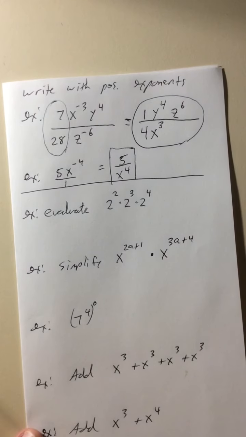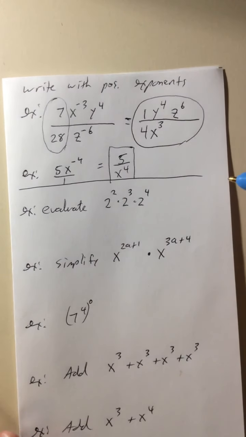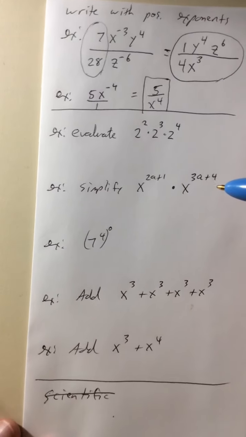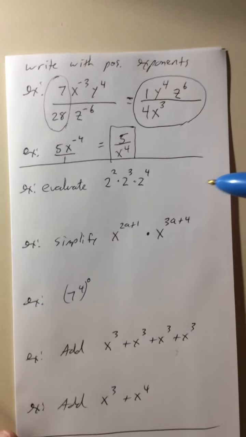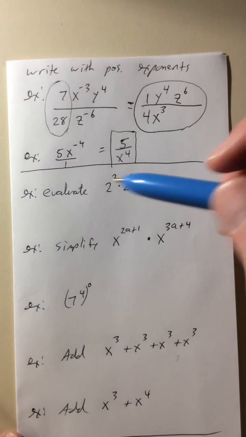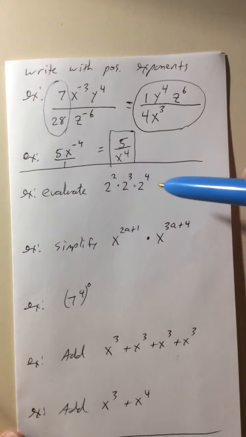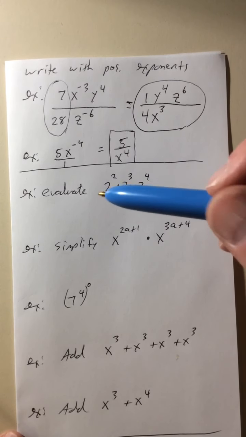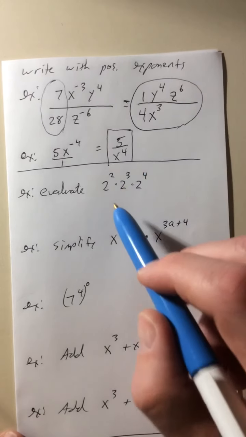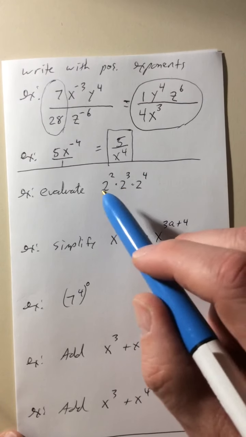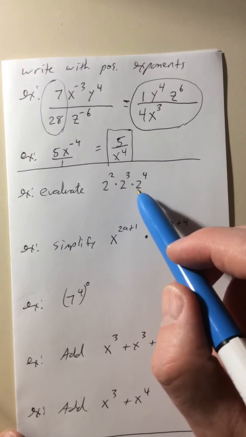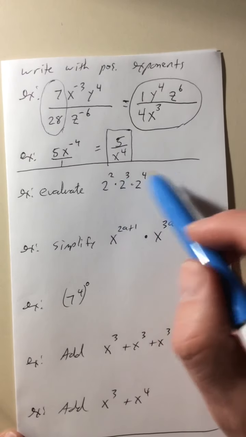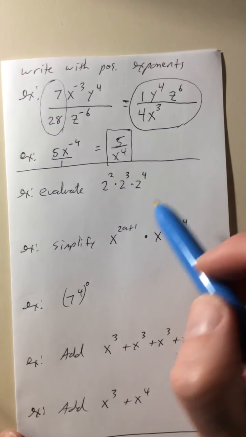Okay. Some problems that are just a little bit different than the ones we've been looking at. And we'll get to some word problems and things on another day, next time. So when we evaluate 2 to the second times 2 to the third times 2 to the fourth, it might be tempting to say, well, I got 2 times 2 times 2. Well, 2 times 2 is 4, times 2 is 8. So then I got 8 to the whatever that is. All those powers added up, 8 to the ninth power.